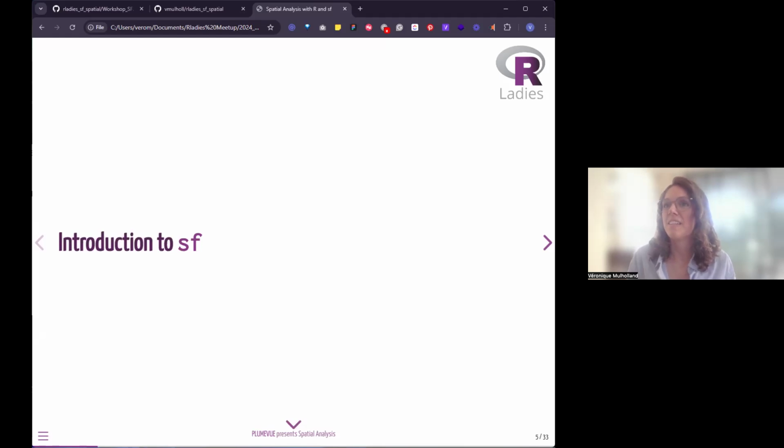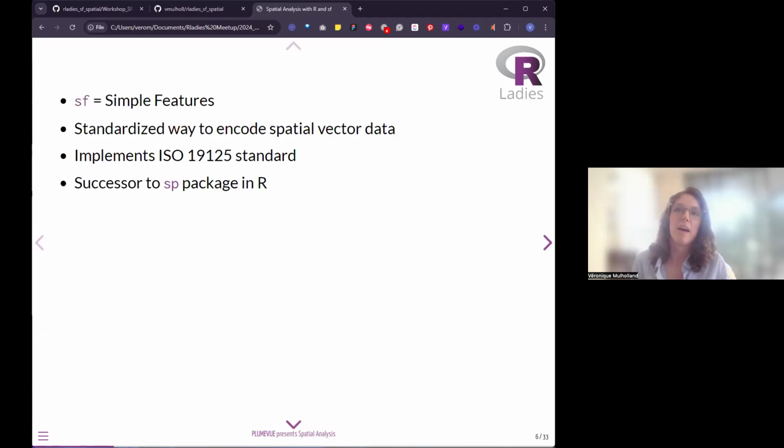So here's the introduction. SF stands for simple features. One of the reasons SF is very useful is that it's implemented in an ISO standard, which means that it's a standard that's been applied across the world. So the interoperability between other systems and R is great.